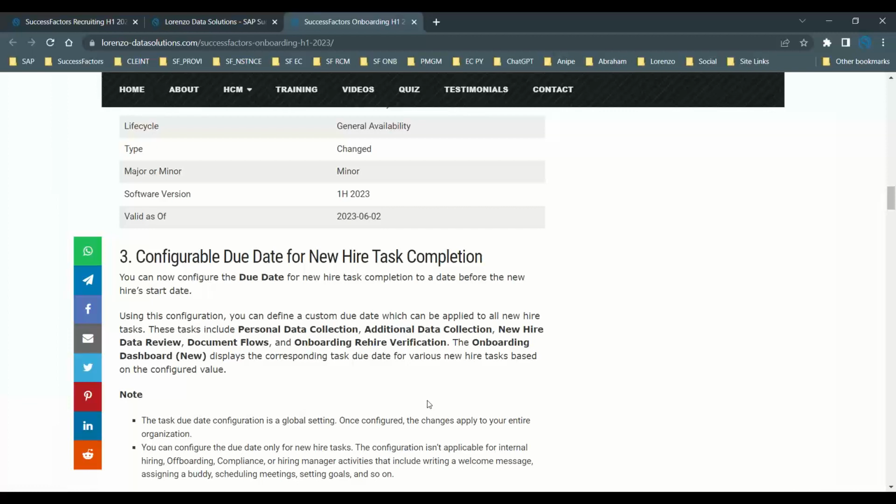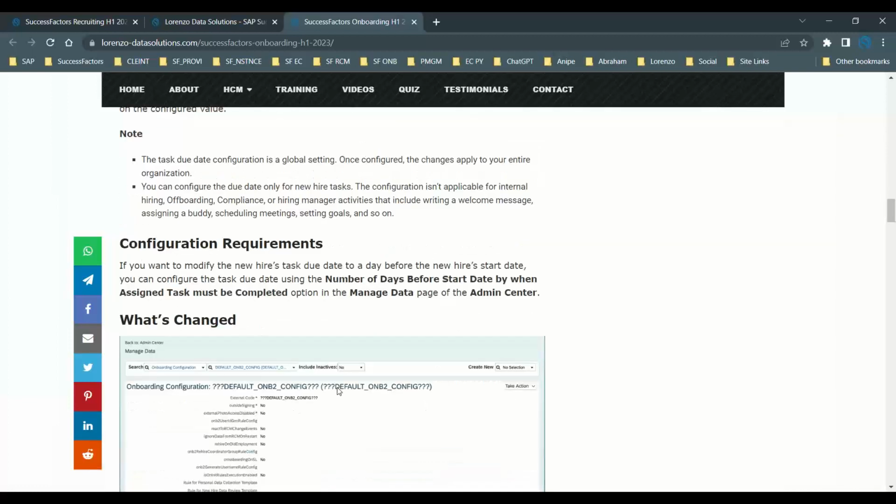Using this configuration, you can define a custom due date which can be applied to all the new hire tasks, which includes personal data collection, additional data collection, data review, document flow, review configure, review data, onboarding data, and rehire verification. The onboarding dashboard now displays the corresponding task with the due dates for various new hire tasks based on the configured value.